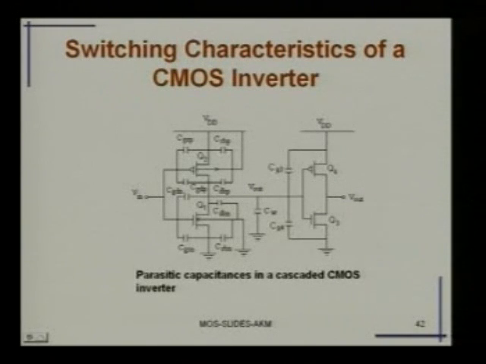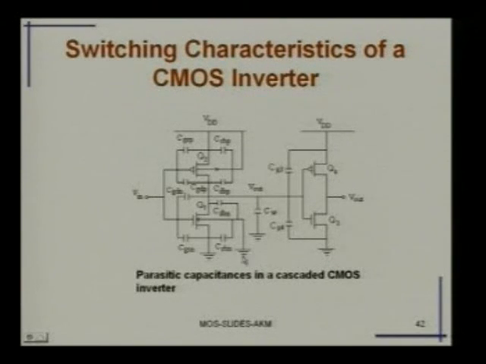Now, when you try to analyze the switching characteristics of this transistor, you can see that all these capacitances have to be taken into account. This is the gate to drain of the n-type, gate to drain of the p-type, or this is the actual lumped parameter model. Has it been discussed? Or probably it will be discussed when you look at the switching characteristics. So, typically this is an NMOS inverter model which will be covering.